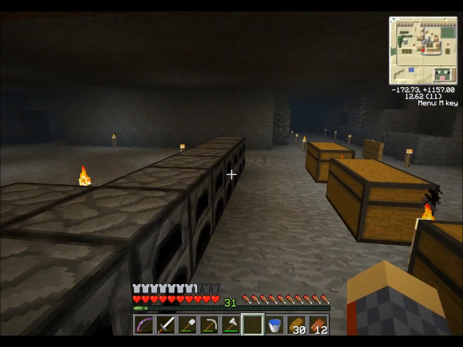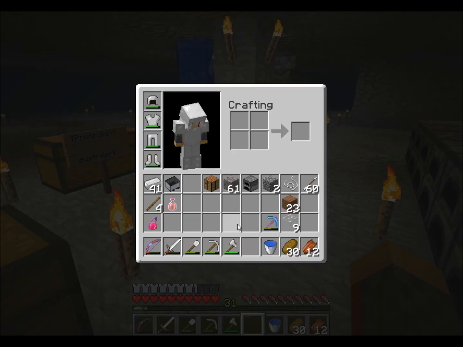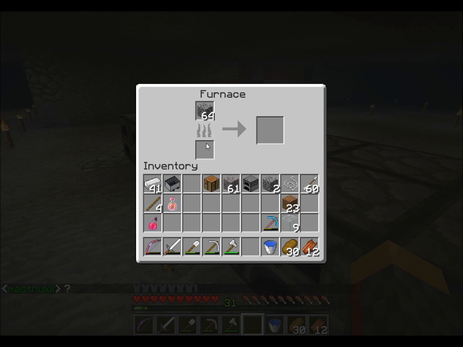I lined up these with 1.3. You can actually use lava buckets in furnaces now. So if I put a lava bucket in there, it takes the whole thing away. But in 1.3, if I put a lava bucket in there, it takes the lava and not the bucket. So I can take the bucket back and do something.